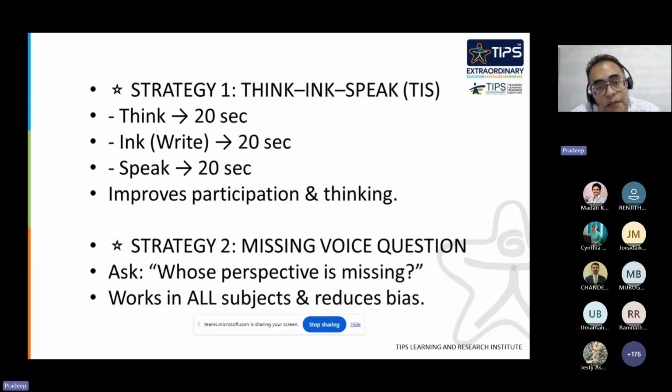As we are using blue ocean strategies most of the time in our classes, when we start the classes, we start with the blue ocean strategy. This think, ink, and speak can also work to a larger extent. Suppose after completing 20 minutes of explanation on any particular topic, this gives them, as I said, an opportunity to participate, and they continue thinking on the same topic for the next 20 minutes because somewhere they know that they have to present these things.